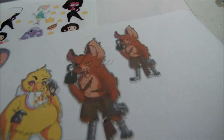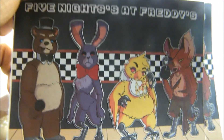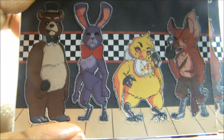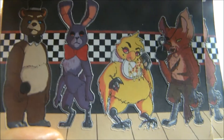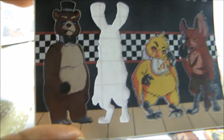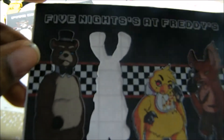My Five Nights at Freddy's stickers — this is the sticker sheet, and even the back part of it is a sticker. So if you want to have the silhouette of them, that would actually be kind of funny. I know they look more short than Chibi, but except for Foxy — Foxy looks like the most Chibi one out of all of them, usually because Foxy's a little bit taller. I actually don't mind them though. I took Bonnie off of this sticker sheet, cause these are just my test sheets. I think the laminate would be good on them, just to help preserve them a little bit better.